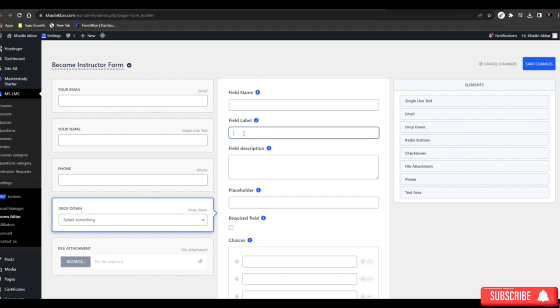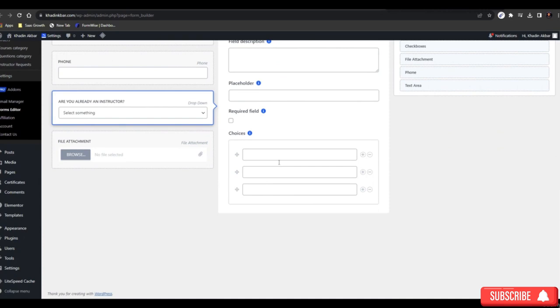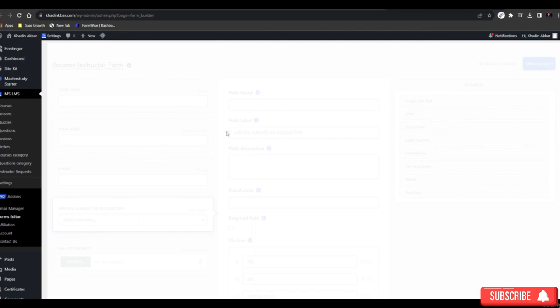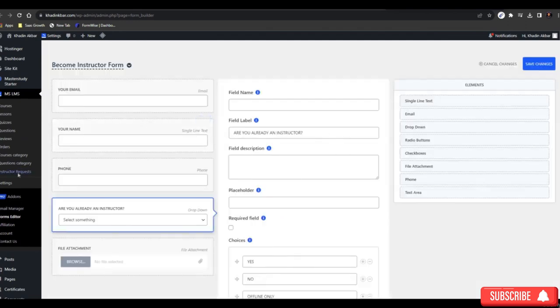Whatever. Yeah, are you already an instructor? Yes, no, offline only. Okay, and we'll save it. And this is the form for instructor, and that's how we can customize the forms as well.